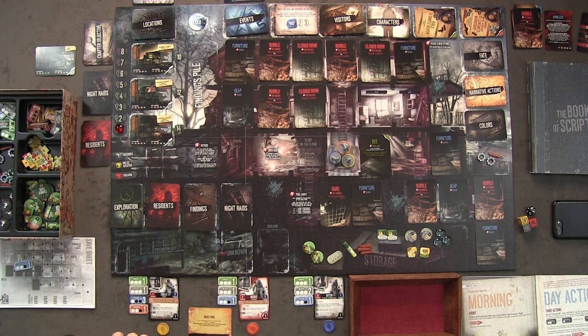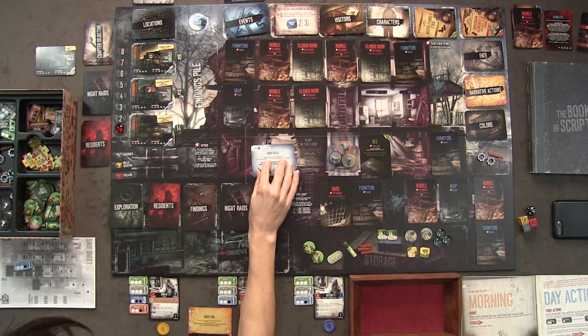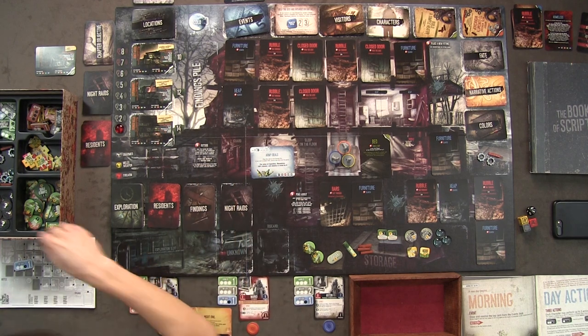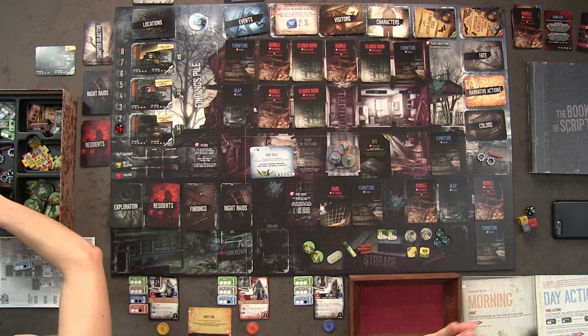And we draw the next event. So what do we have? All right. Army deals. Oh, great. All right. So we're adding three to the cold. Three space. Cold. Wow. So that we got really cold out.